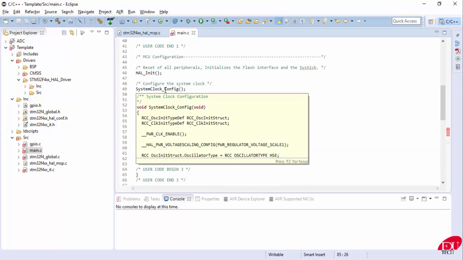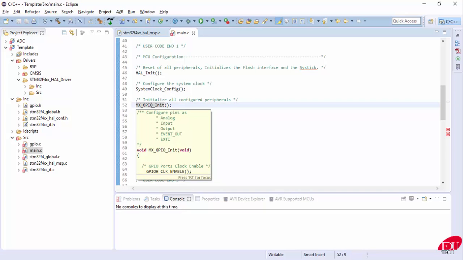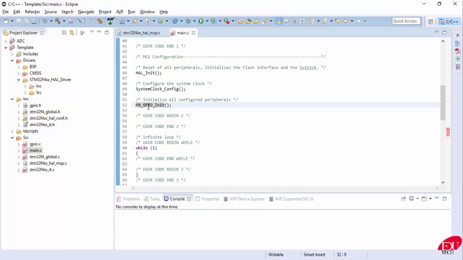We have configured our system clock at 168 megahertz and our APB1 clock at 84 megahertz. After that we are executing this MX_GPIO_Init function, which we saw just now, because we have to enable the clock for GPIO port H. These functions are going to be present in each and every project that we take and write the code for.